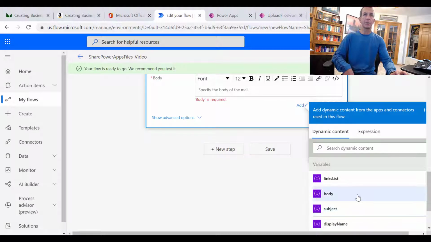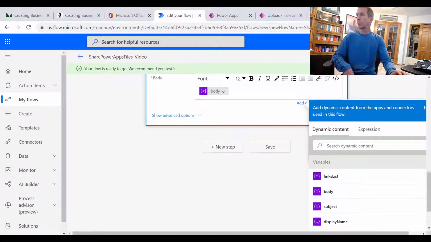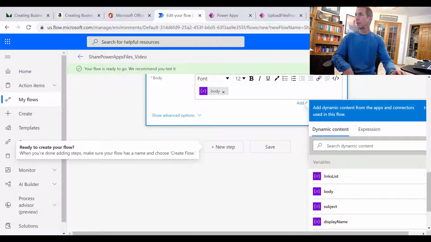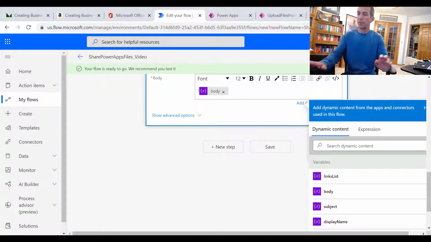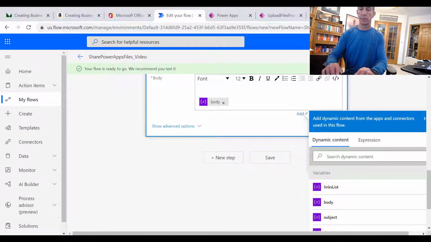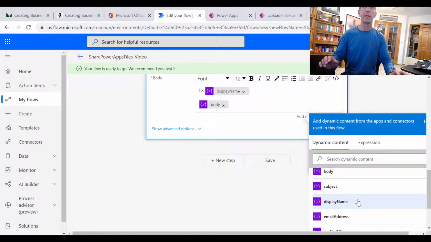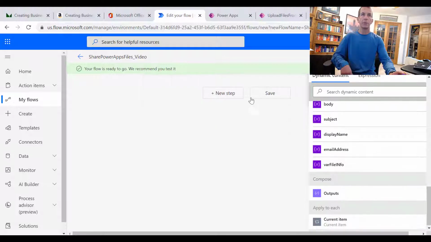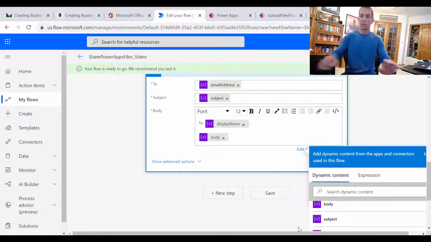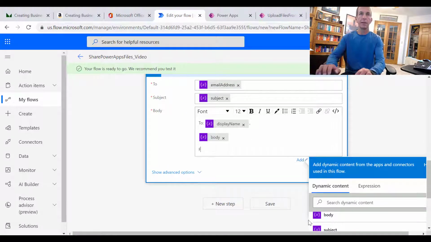I was pleased that whatever we sent went through, but we actually want to do some more. So there's the body, and that's where our display name goes. In our real one, we'll say you have a new ticket and put some body in there. But here we'll not mess with it a whole lot, we can just come in here and say files, maybe in bold.